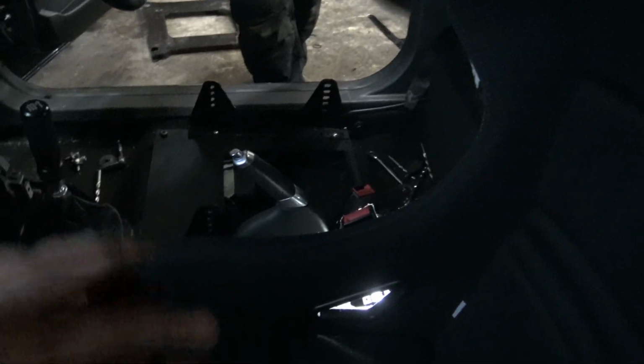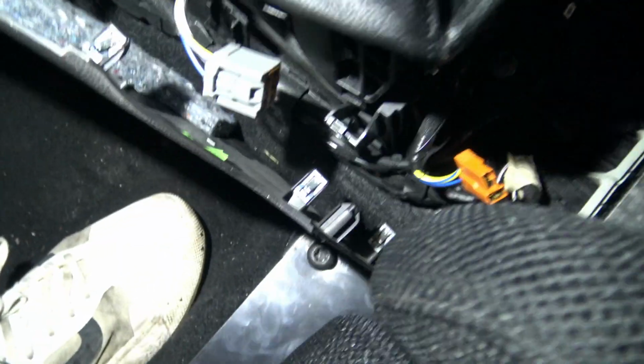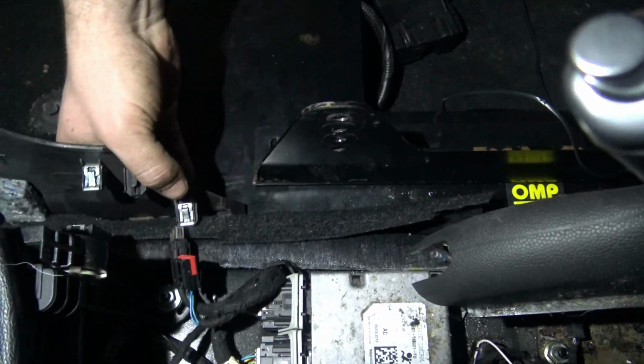Center console had to come out, but obviously there was no way ever this would fit. Let me get the light on this quick. There was no way that this seat would have ever fit with a center console, even if it wanted to. Would it, Chez? No way. Now just look at that. Look how big it is.